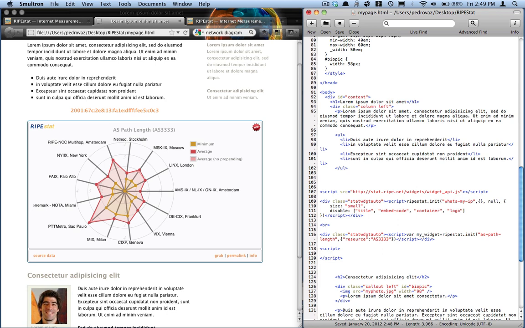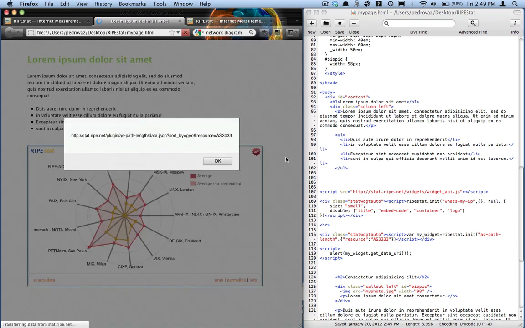We can say let us print, one of the methods is to get the URI that corresponds to the data API call. So let's see if this works. So there we go. We made an operation that outputs this, and this is information that was stored within the widget itself.